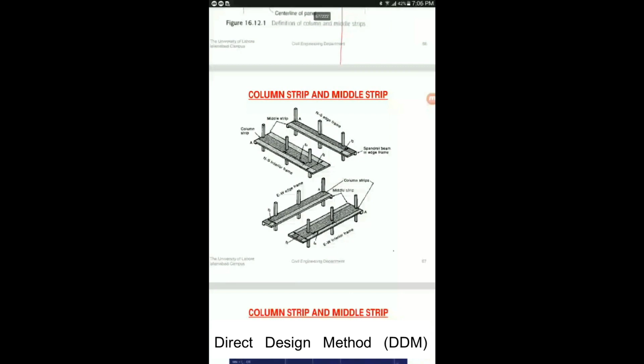This slide is basically showing a three-dimensional view when a column strip and a middle strip are formed. So all this is the interior rigid frame. In the interior rigid frame, you will have this column strip here, then a half middle strip here and a half middle strip here. And for an exterior rigid frame, you have this column strip here and a half middle strip here. So you need to distinguish between exterior and interior rigid frame. An interior rigid frame has a column strip and two adjacent half middle strips, whereas an exterior rigid frame has a column strip and one half middle strip.